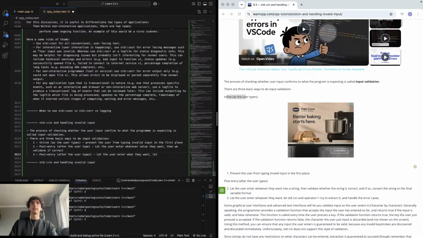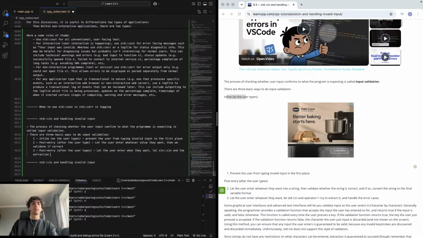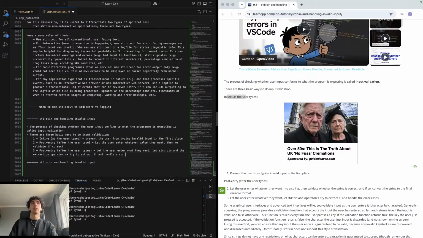Then let standard character in and the extraction operator try to extract it and handle error cases.